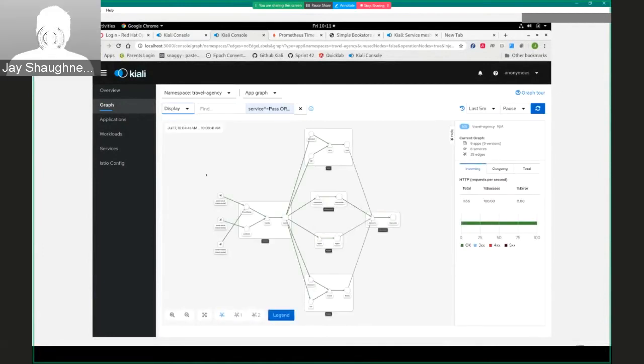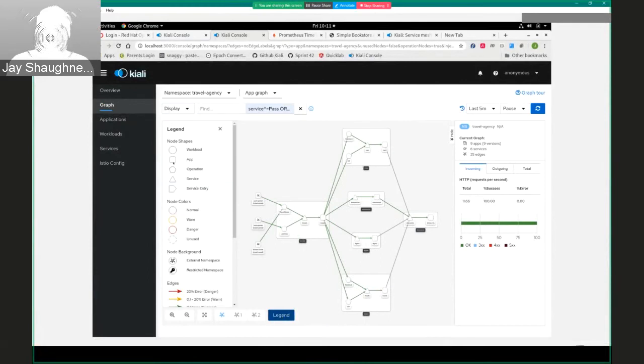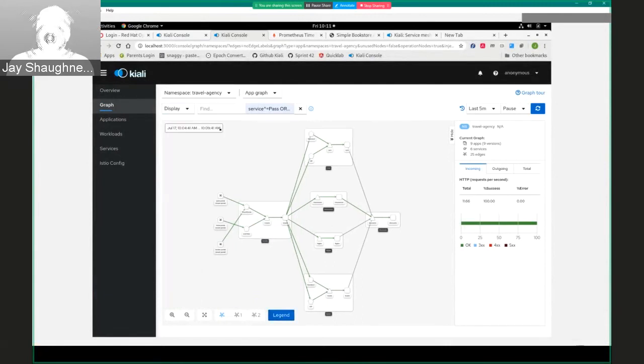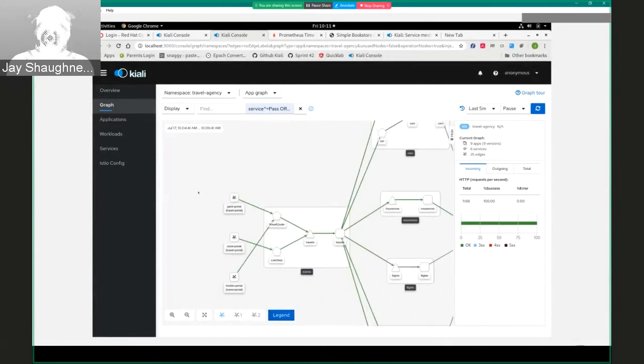All right, so as we can see in the legend, there's a new node shape, which is the pentagon, which is going to be our operation. Or we see those in the graph. These are our new custom aggregates. This doesn't come out of the box. You have to do a little bit of configuration to make this happen because you have to add the operation information to the Istio metrics, and you have to then configure it such that you get the buckets or the aggregations or the operations that you want.